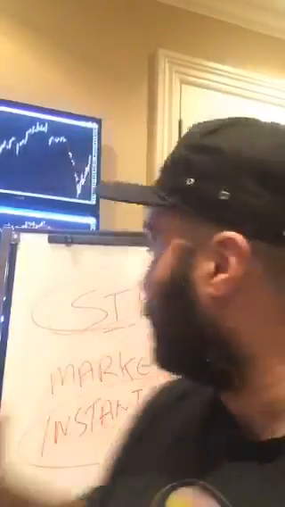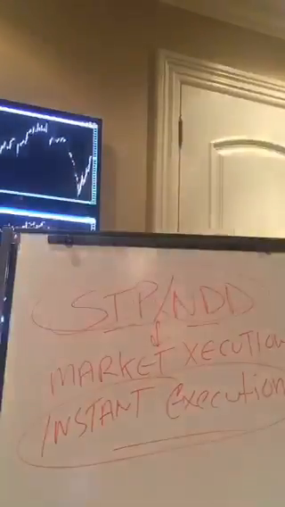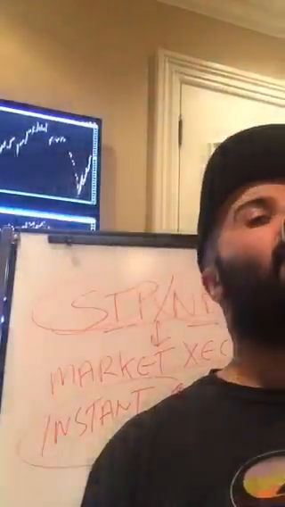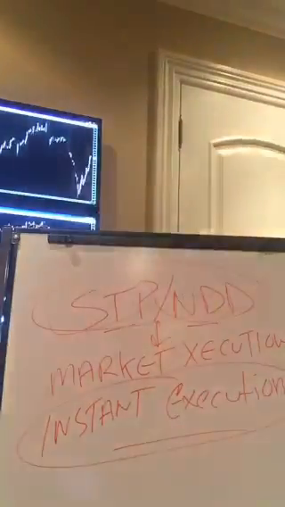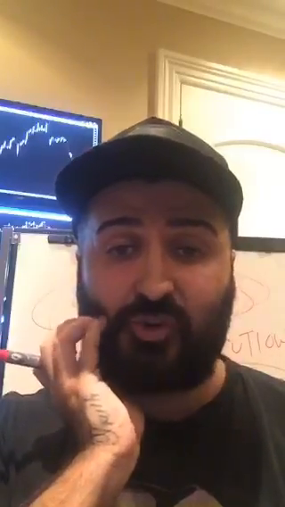So STP and NDD brokers can only do what kind of execution? Tell me. STP or NDD can only do what sort of execution? All of you tell me. Come on. Market, right? And market means your order goes directly into Wall Street, basically, right? Now, on market execution, is there going to be a delay or not? Correct.